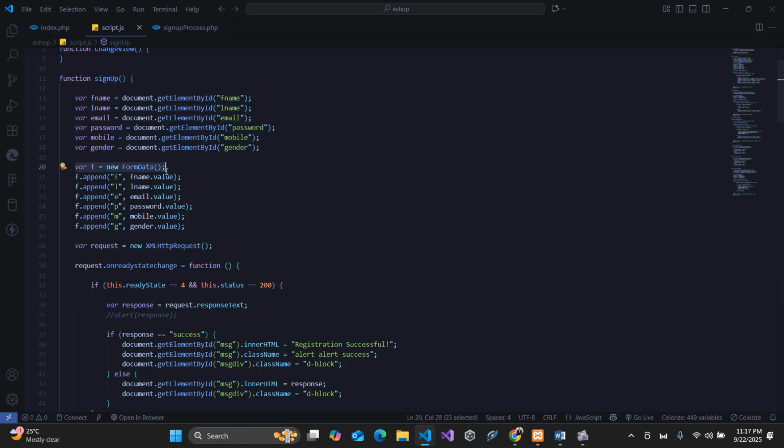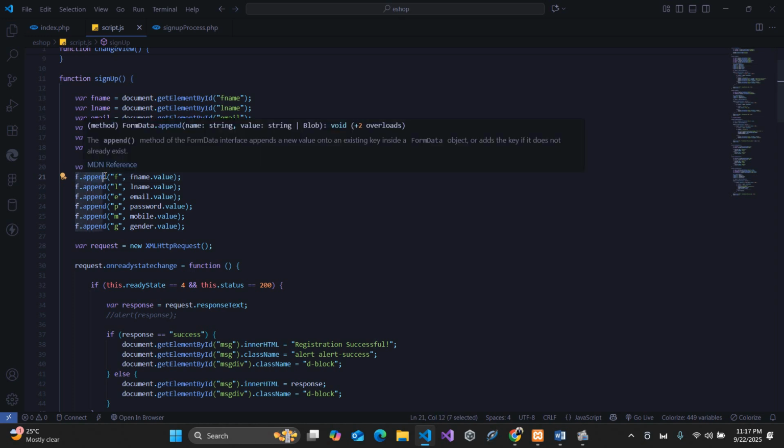Think of this as a special container that packages all the user's data: first name, last name, email, password, mobile, gender, into a single object that can be easily sent to the server. We use f.append to add each piece of data to this container.